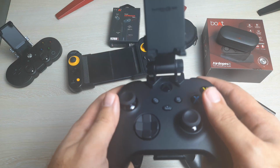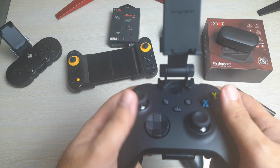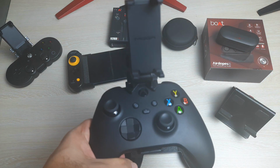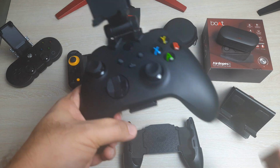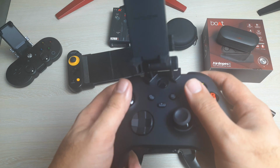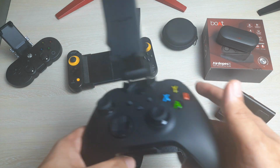I'm personally not used to this layout, so it will take some time. But this is a lot more heavy, a lot more solid. I can put my phone up here and it won't topple over, and it will be a lot more comfortable to play. I have played Pascal's Wager for a couple of hours and I enjoyed it quite a bit.